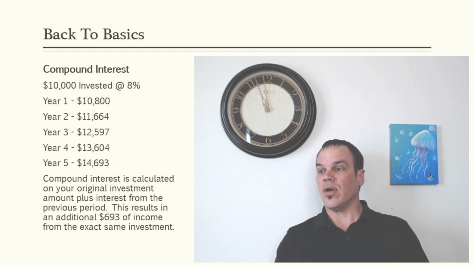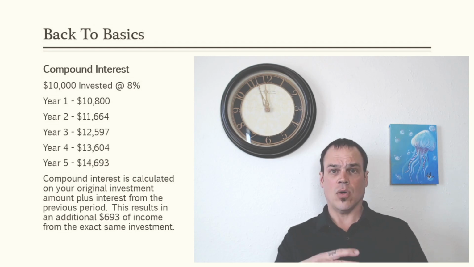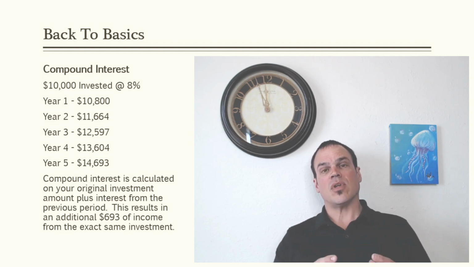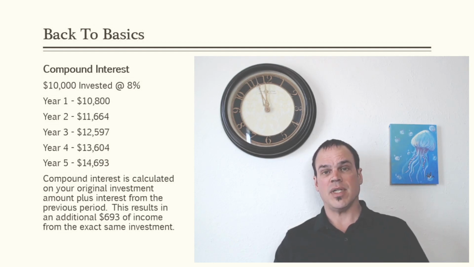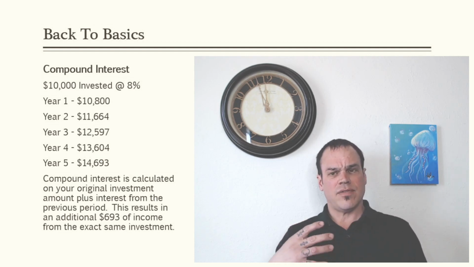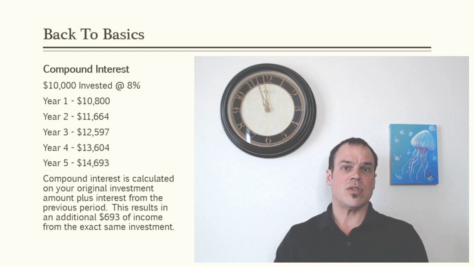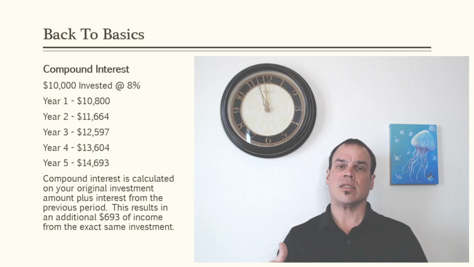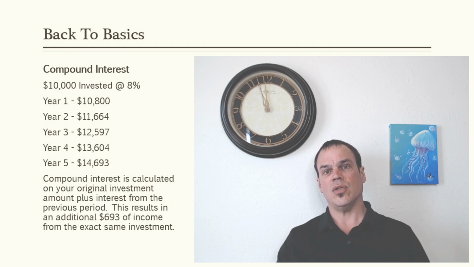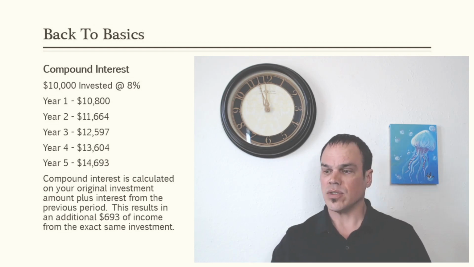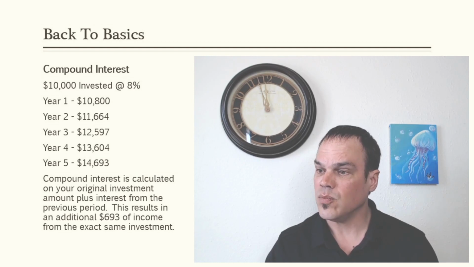And after 5 years, you're going to have $14,693. So the advantage to investing with compound interest is you're actually going to earn almost an extra $700. So you can see how that can be to your advantage. And as your investment stays in there longer, I just went out to 5 years so that we didn't make it too complex. But one of the next concepts we're actually going to be getting into is the Rule of 72. And the Rule of 72 is going to show you how you can use that compound interest to increase your investments quicker.